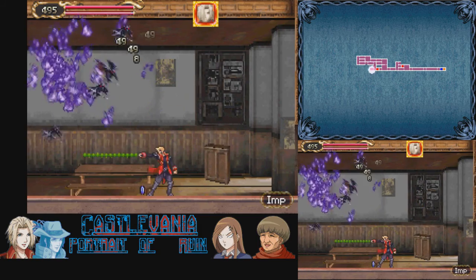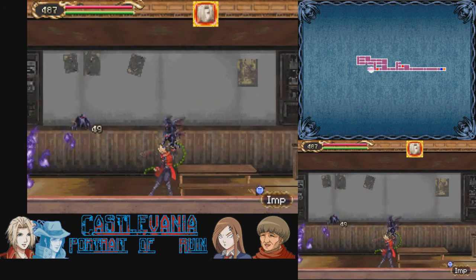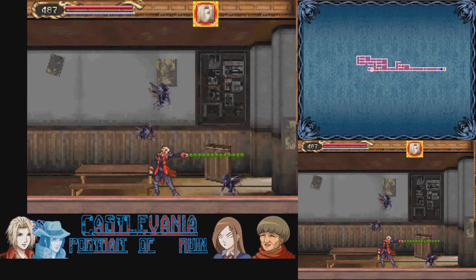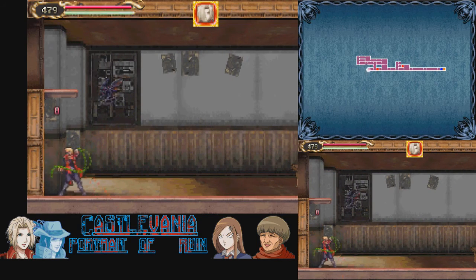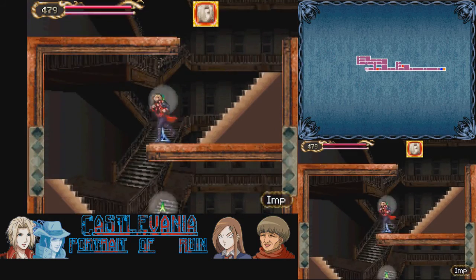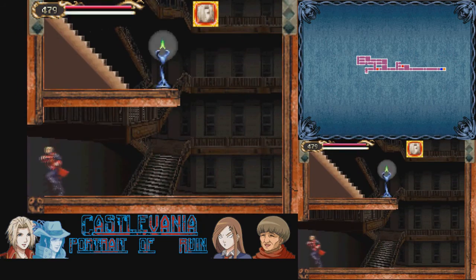It does a lot of projectile stuff though, which can be hard to dodge. Here we have a room with 100 million freaking imps, which can be really annoying unless you have something that can attack a wide area and take out multiple imps at the same time. Which, in this case, I do have the whip. I love my whip. It's really nice. It's good. Whips are nice.